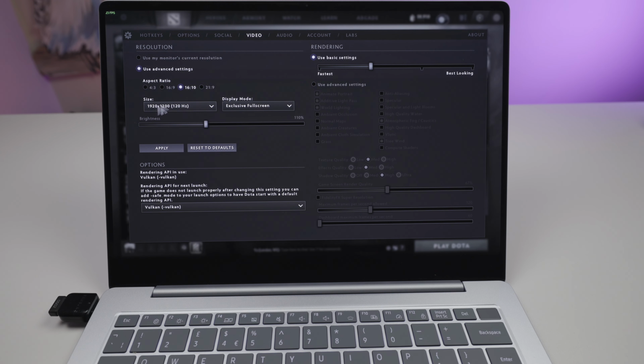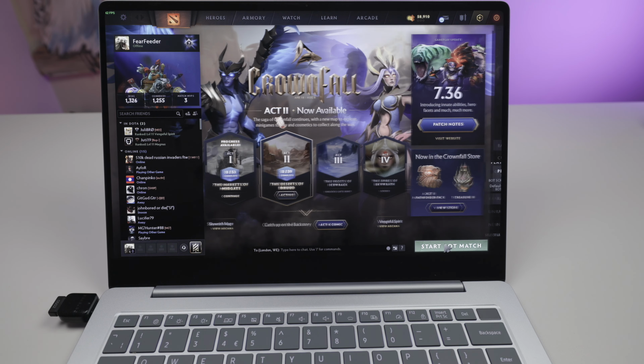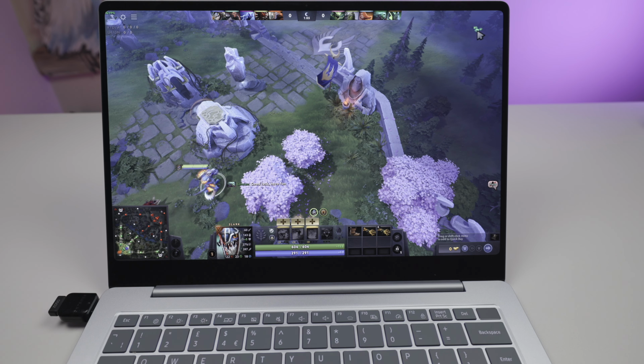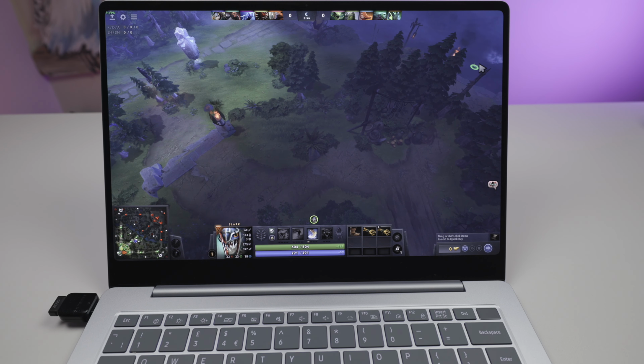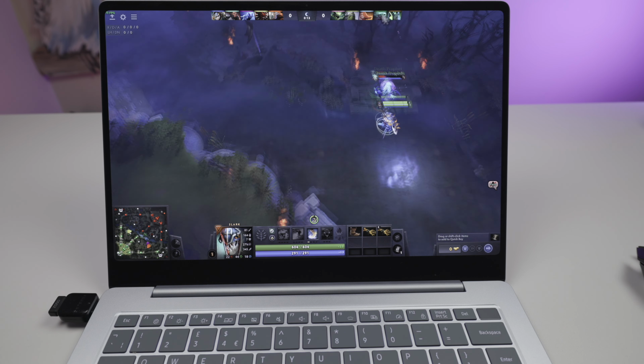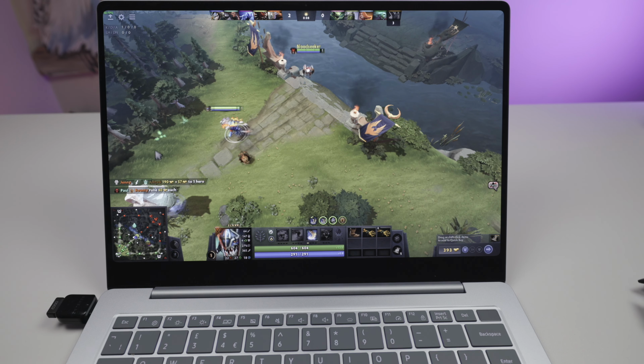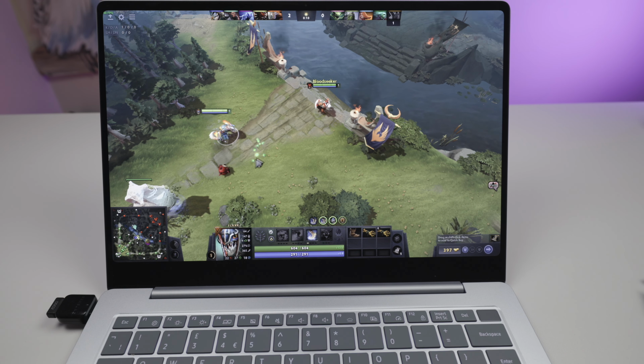So as you can see, 1080p, 120 hertz, fast, best looking, kind of medium, you can say. 71 frames, 74, 82. Let's see when it gets crowded how many frames it drops. It is keeping the frame rate around the 70s. Came into the 50s, 60s.